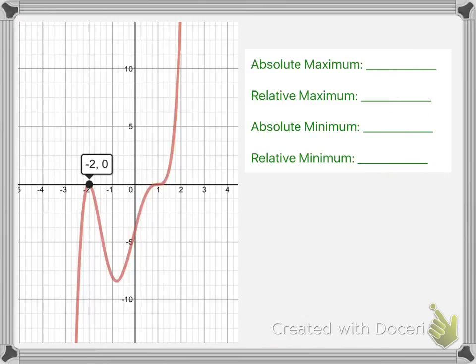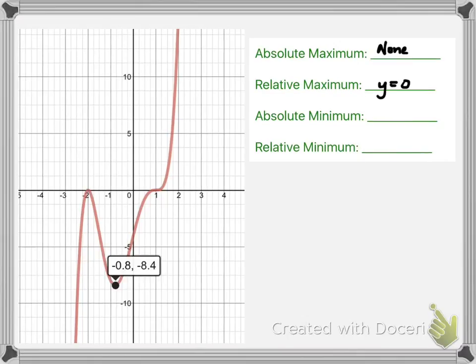Here's another polynomial function. Looking here, your graph goes up and changes directions at this point. It's clearly not the highest that the graph will ever reach, so it is a max, but it's a relative max. This indicates a relative maximum at 0 and no absolute max. Now this next point here is a minimum, but because this graph will continue to go below that point, it also is a relative minimum.